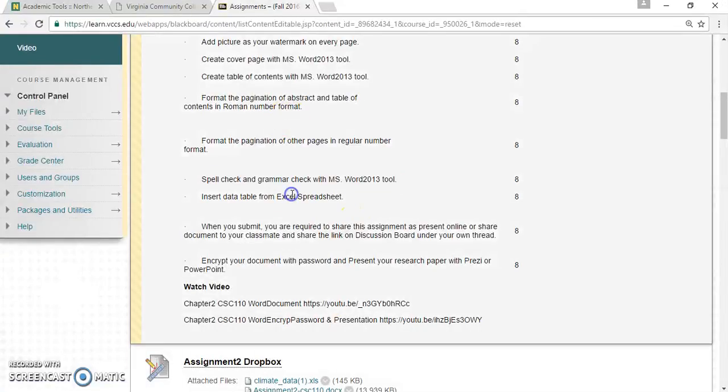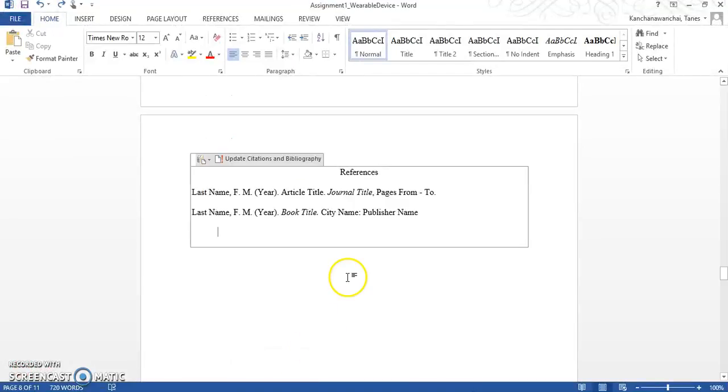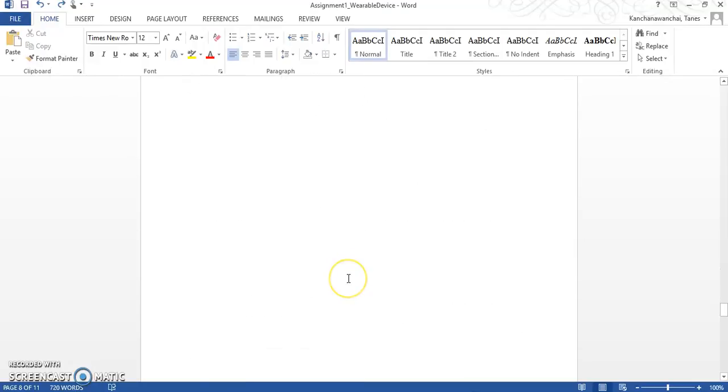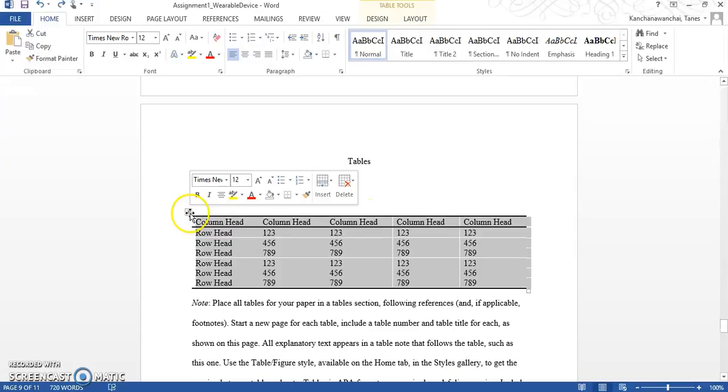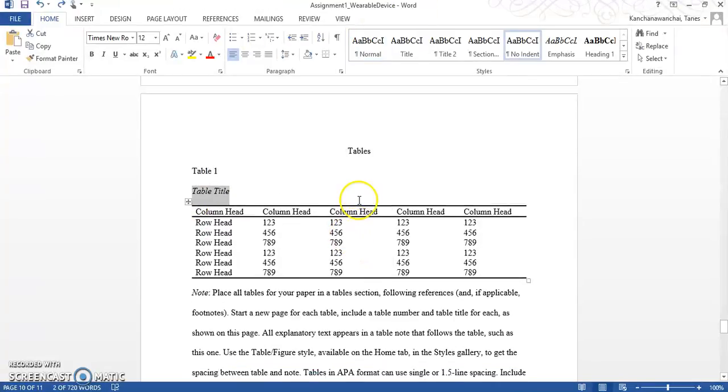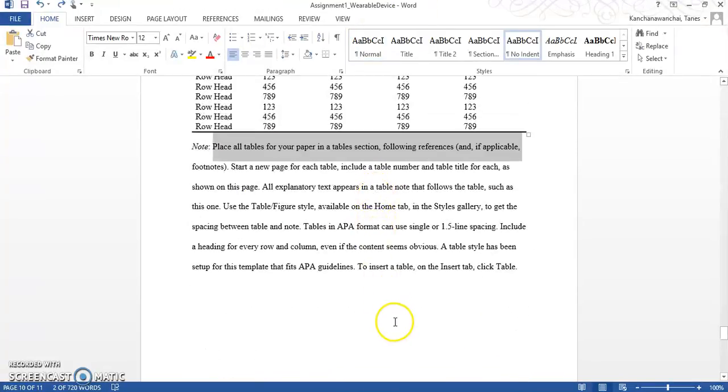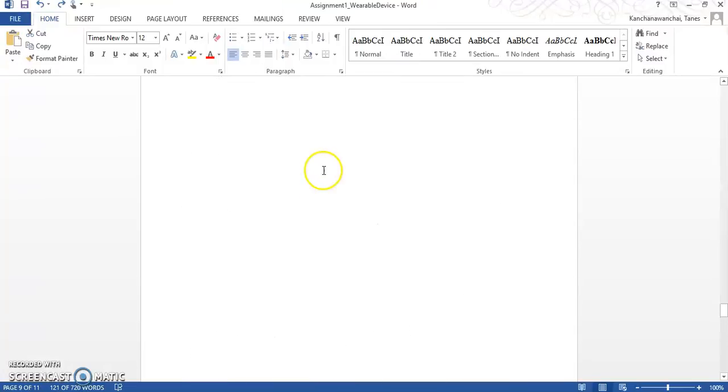Next, you will need to insert a table when you have some data in your document. Sometimes you have a table of contents, which goes after references.